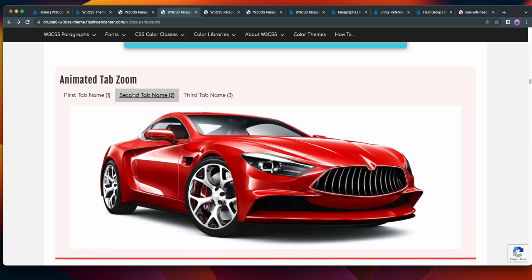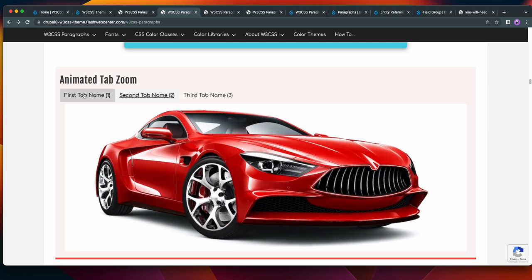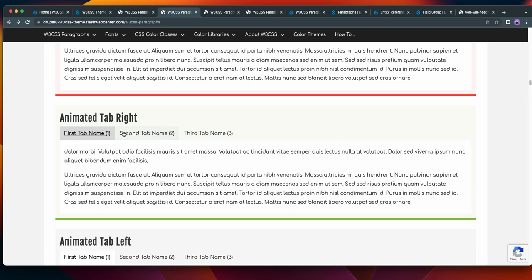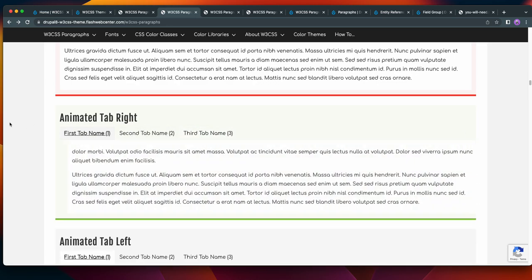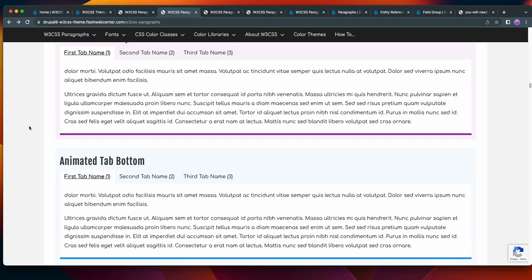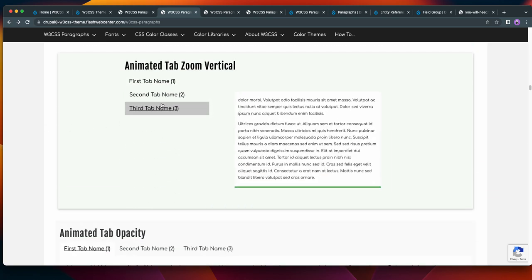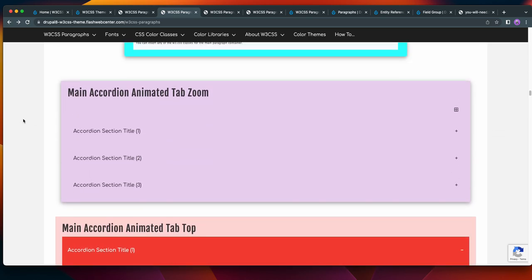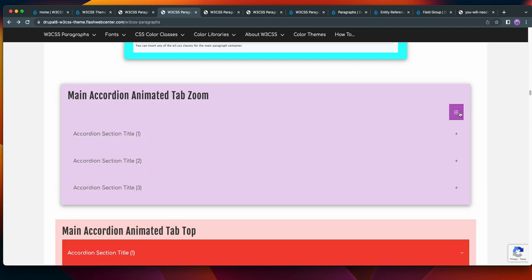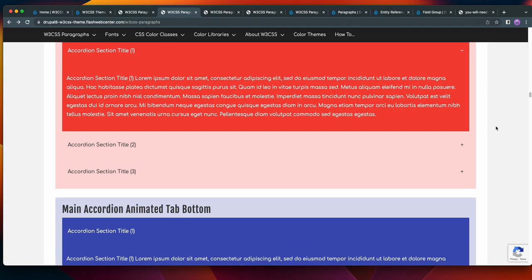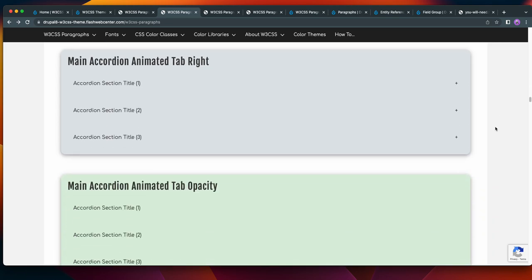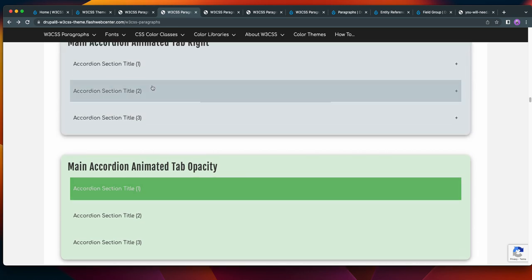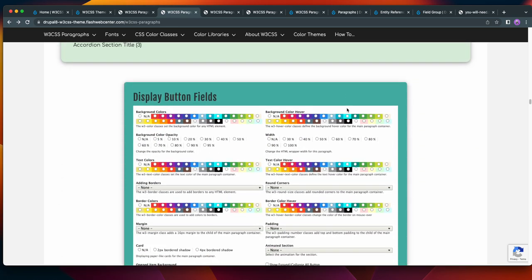An animated tab zoom. What it means is you click that, and you create tabs. All this works without any custom code. It's all configured in the CMS, and there are also vertical tabs if you prefer. There is also an accordion with lots of features you can customize and build on the fly, from the several animations you try to do or build.